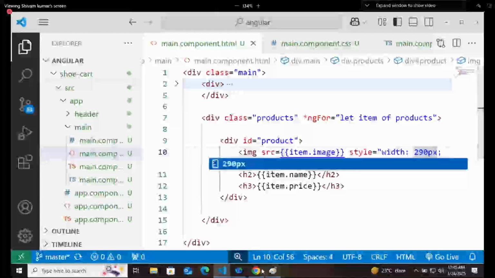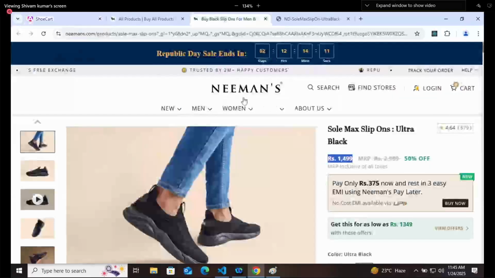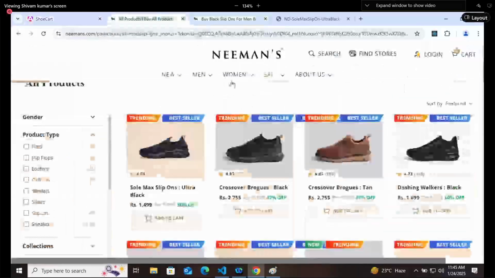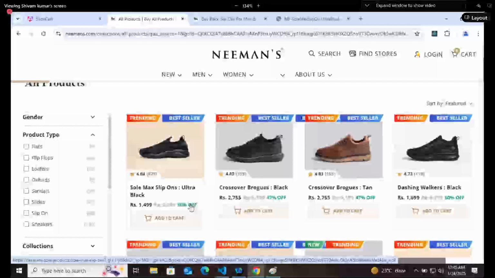Let's check how image is looking. So image is coming in this way, right? But you will see that now we don't have any option to add a button. No problem. We will increase the height of our container. Here price is having one more tag, that rupees and 50% off. This off is generally hard coded every time.